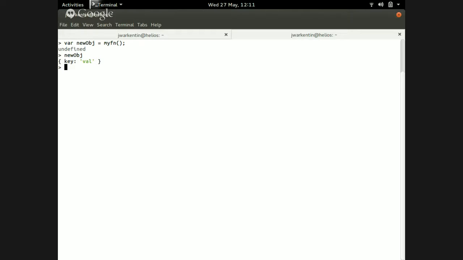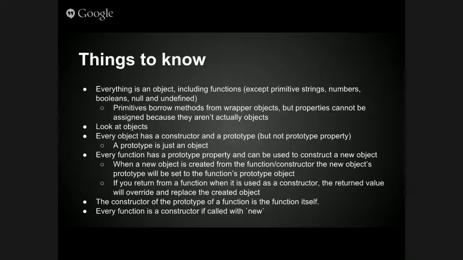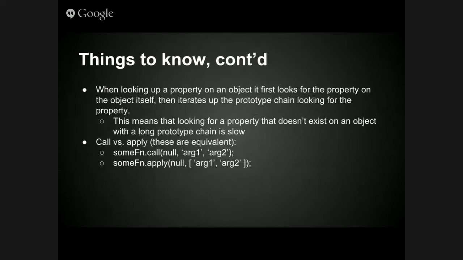It's actually helpful for using the singleton pattern, creating singleton instances of objects. You can return from your constructor, and whatever you return, as long as it's an object, is used. You can't return a primitive value. That will be ignored, and it will use the created object instead. But you can return an object. So anyway, we'll move on.